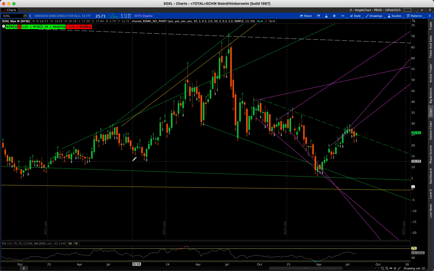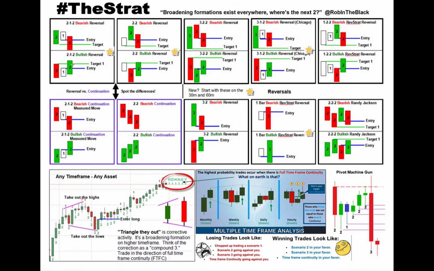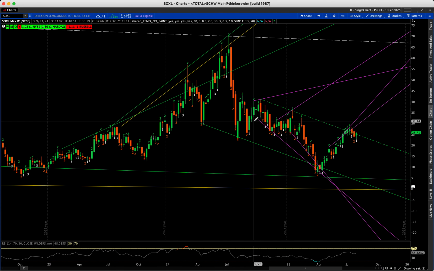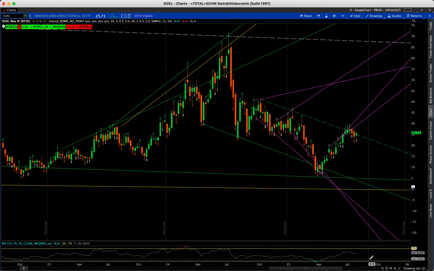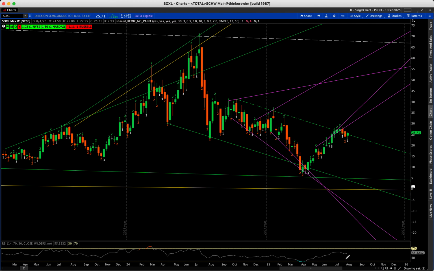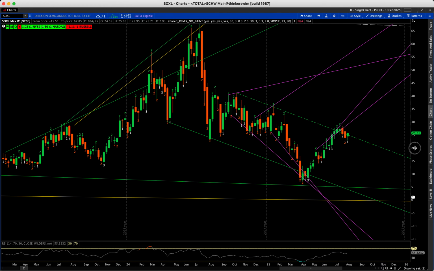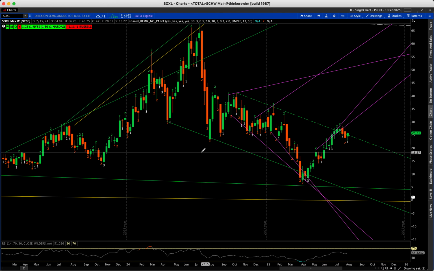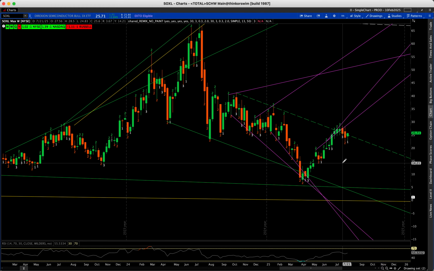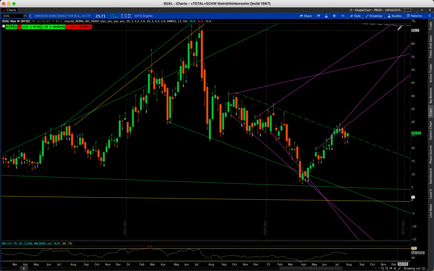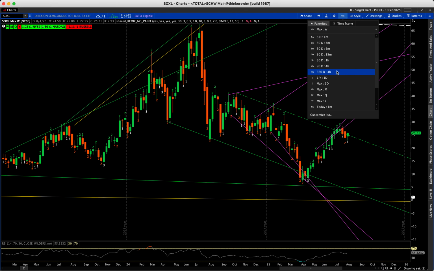Study the worksheet, study the reversals, right? So you know them, and there's only 6 reversals, so it's real easy to remember, and you'll have your favorites, but just remembering those reversals and pairing them with where broadening formations are, that's your first guide to setting your precise levels. Then using the actual strat reversal levels as entries and exits.